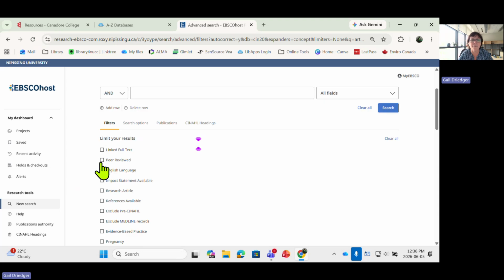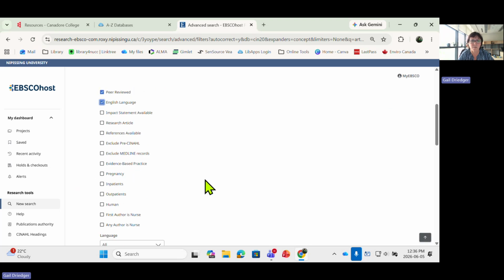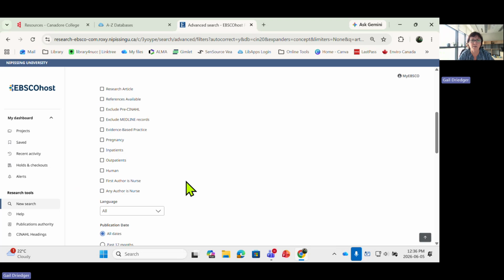Okay. The other thing that I can do, this is the really powerful part of using EBSCO databases, is I can go down here and I can limit my results for things like peer-reviewed. Maybe your professor has actually asked you to only use peer-reviewed journals. I could select this box and now I know that all of the results I'm going to get are coming from peer-reviewed journals, okay? I personally only speak English, so maybe I want to select English language as one of my options, right? I can also see, you know, maybe I need to select for human.